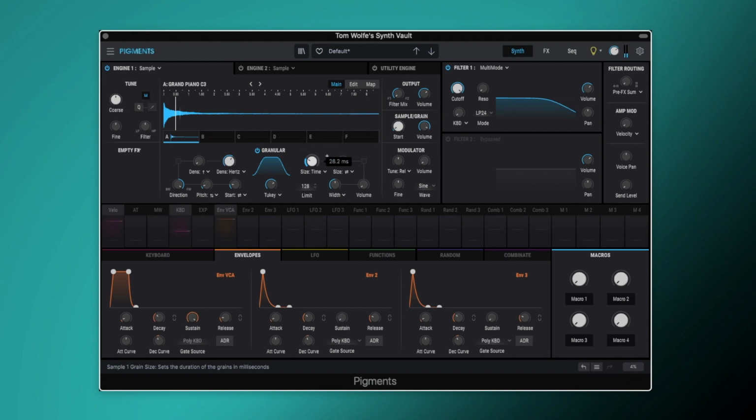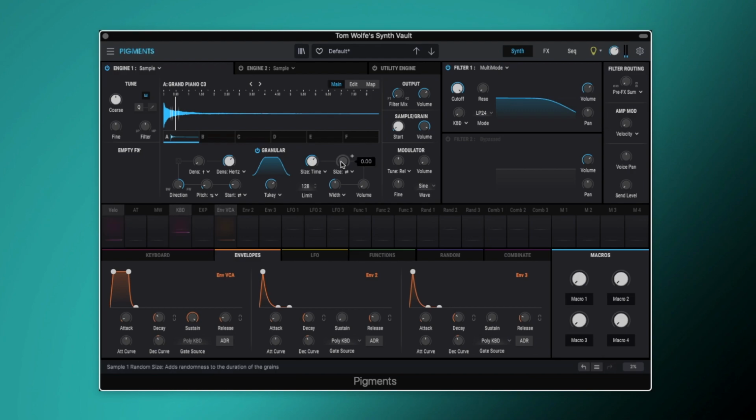And it's going to sound a bit more glitchy. Whereas if we turn the size up, we're going to get a smoother sound. And it almost doesn't sound like it's cutting it up into grains. It just sounds like quite a long, sustained note.